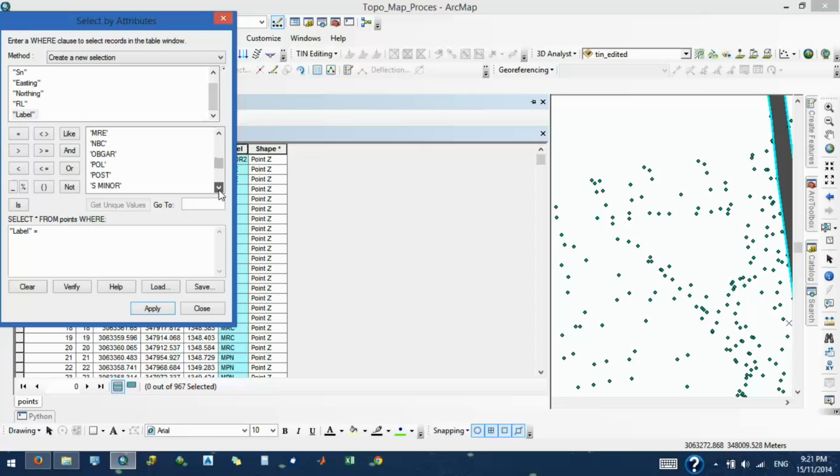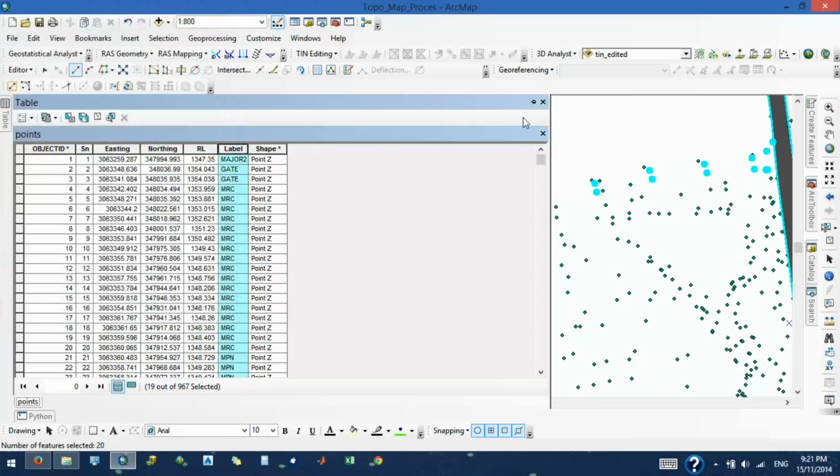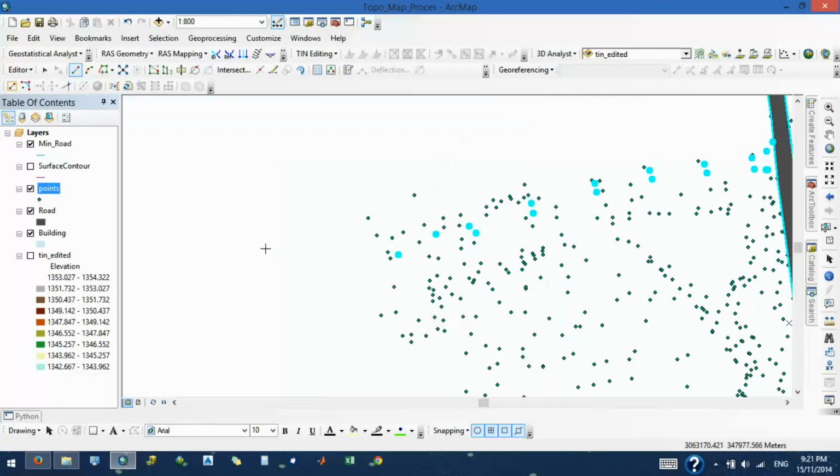Yeah, see, we got subminor, small road. That must be small road corner, I think. Yeah, small road corner. It's good. Yeah, this one. I got this.